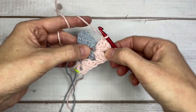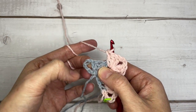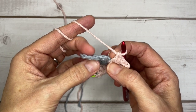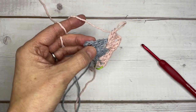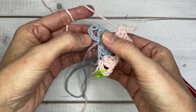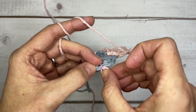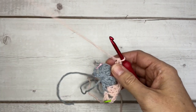You just made that. Look at it from this direction. Now you're going to locate your very first chain one space that you made, and place three double crochets in there as well. Before I do that, which I should have done to begin, I am going to locate the chain that is going to become my final stitch, just like I did on this side, and mark that with a stitch marker.